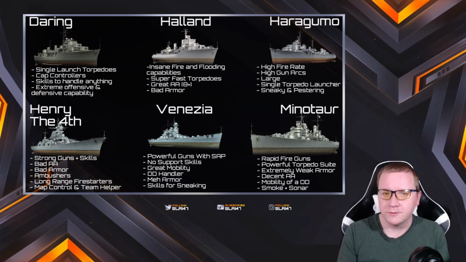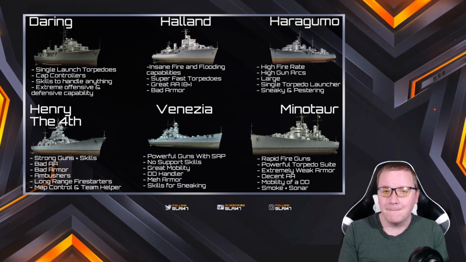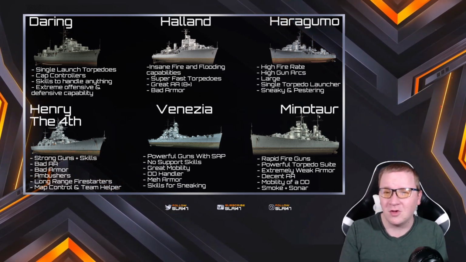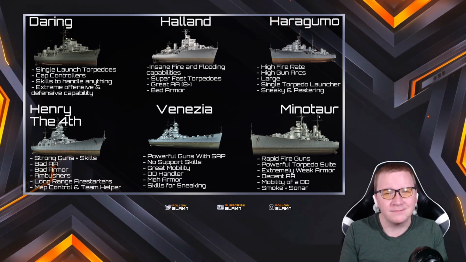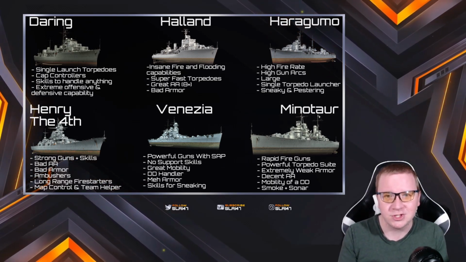Now to the French cruiser grind. Now these ships have horrible armor, horrible AA, but they have pretty decent long-range fire starters. But we have better ships that are long-range fire starters. So what is this ship doing in the hard mode?